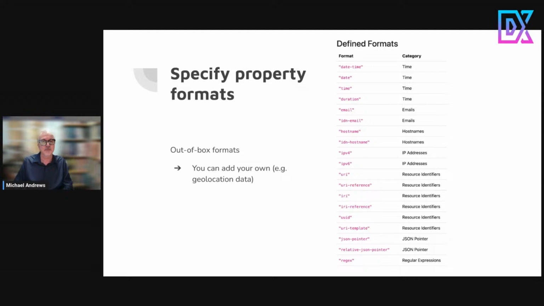Also, formats are very well supported in JSON Schema. So we have in the red here all these different kinds of formats that are available out of the box. You can use these as they are. And if you need something else, you can define it on your own. Something like geolocation data isn't here, I think probably because there's no single standard for geolocation data. Some people use decimal systems, some people use minutes and seconds. So you would define it how you wanted to use it yourself, and then it would just be part of your schema.